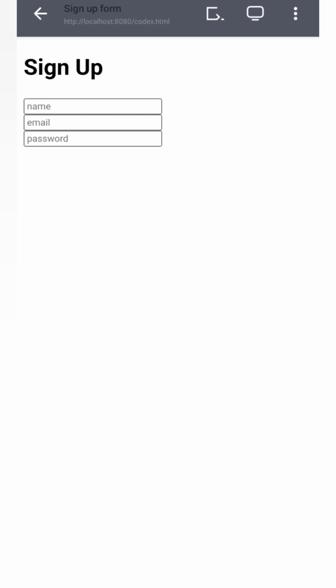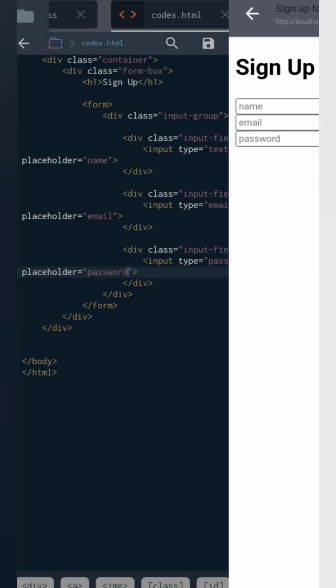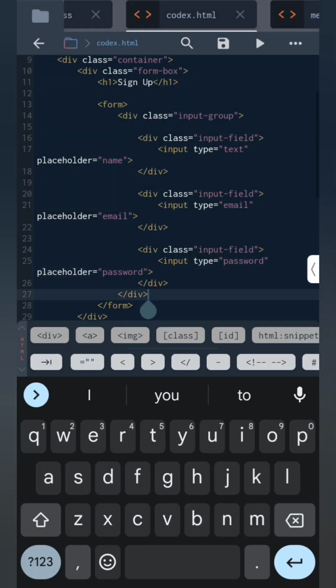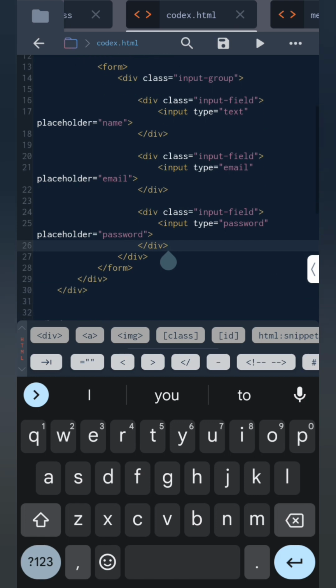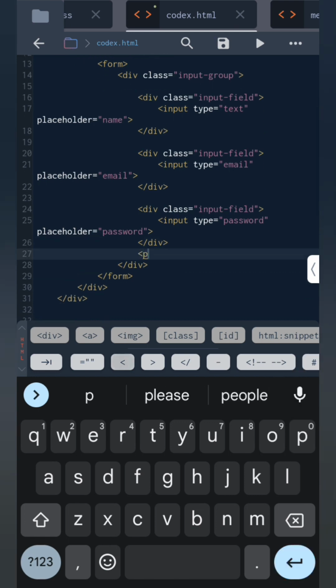Now under the last div element, which is the input field that contains the input of password, let's create a paragraph element under that. Now let's say lost password.